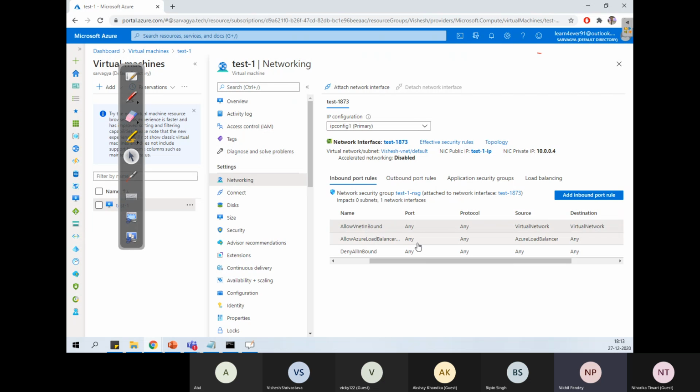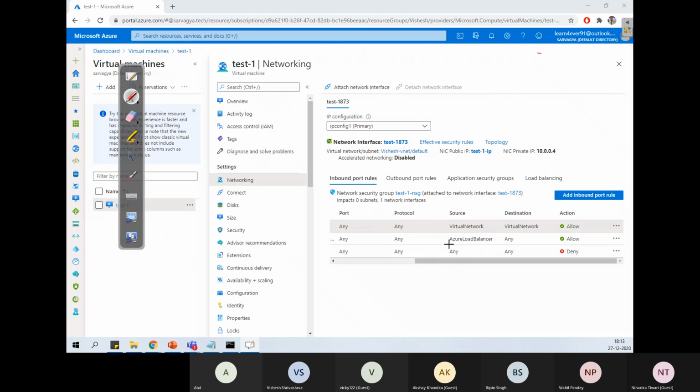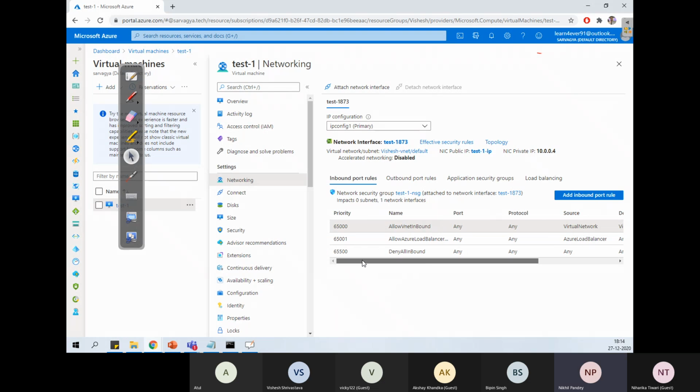It says if any packet is coming from any port, any protocol, and it is coming from the Azure load balancer, meaning the load balancer that is inside this virtual network, not outside, then for any destination, allow it. Do not deny it. And the last one is for all other traffic: any, deny. So this is how things work.